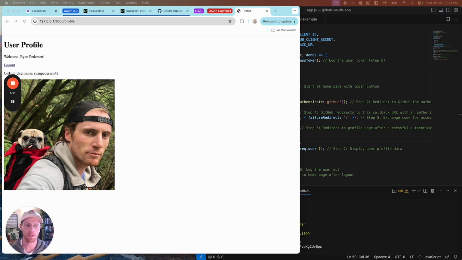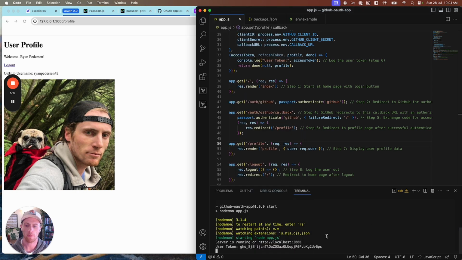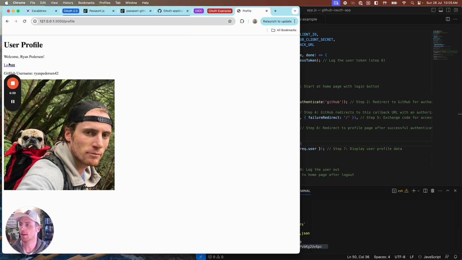Something else that I want to note is that I'm console logging the access token, which you can see here. So the user token, I want to just note that's what this one looks like for the authorization specifically. It's simple. We can't do much with it other than get the resources that we want, but it's going to be important to remember because when we talk about OIDC in a second, it'll be great to have a baseline understanding here. So now finally, I'm going to log out, which is the last step of that.